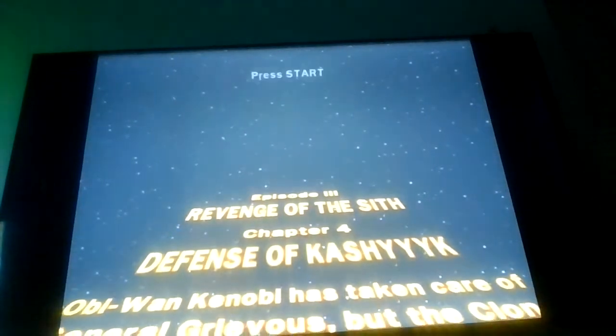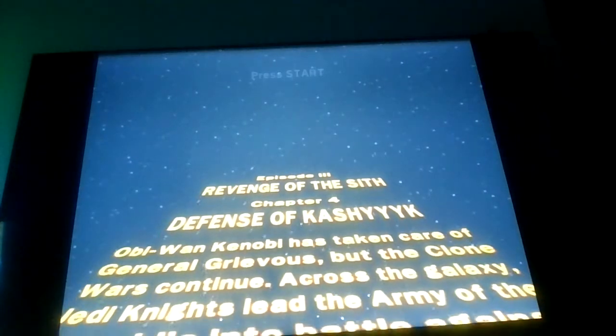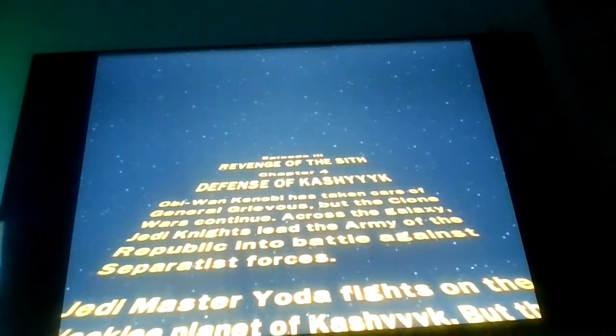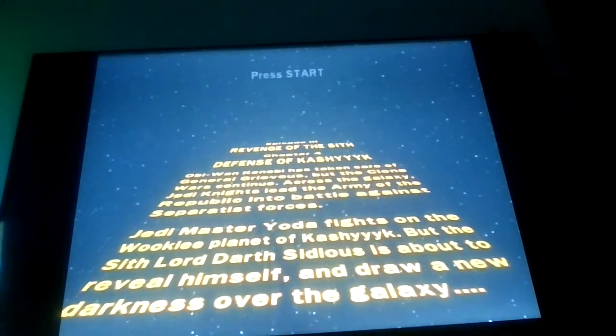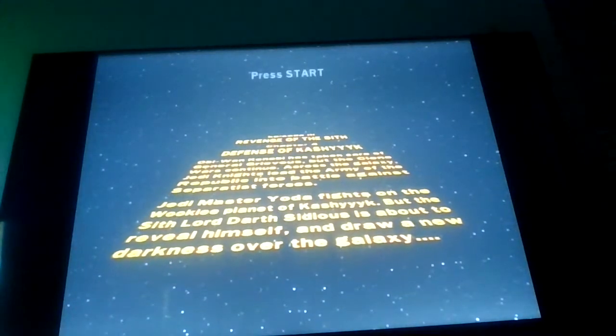Obi-Wan Kenobi has taken care of General Grievous, but the Clone Wars continue across the galaxy. Jedi Knights lead the army of the Republic into battle against Separatist forces. Jedi Master Yoda fights on the Wookiee planet of Kashyyyk, but the Sith Lord Sidious is about to reveal himself and draw a new darkness over the galaxy.